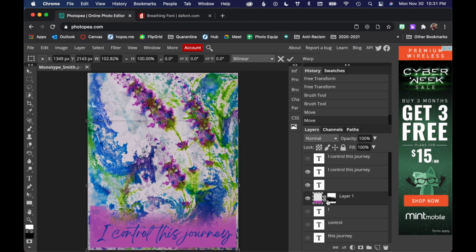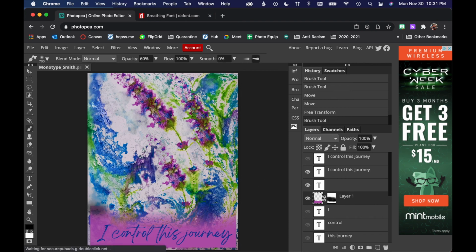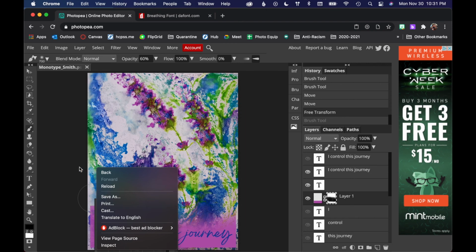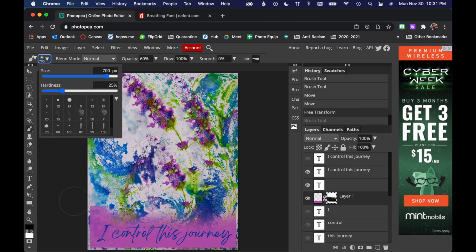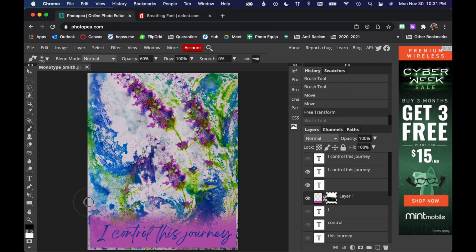There we go. And then I can go back to the raster mask, paint brush in black. Whoopsie, see how it painted actual black because I'm not on my mask. Oops. There we go.